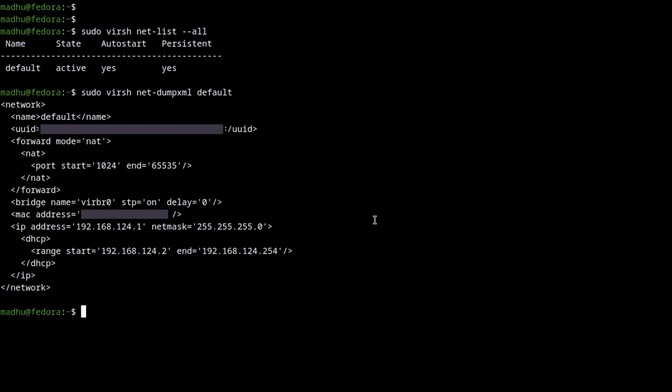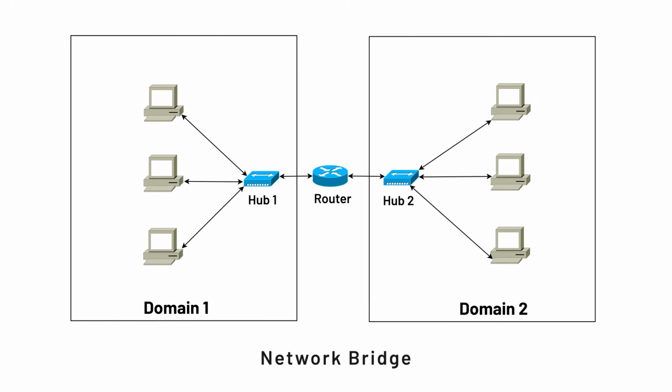If you want virtual machines to be directly visible on the same physical network as the host and visible to external devices, you must use a network bridge. A network bridge is a link layer device that connects two local area networks into one network.